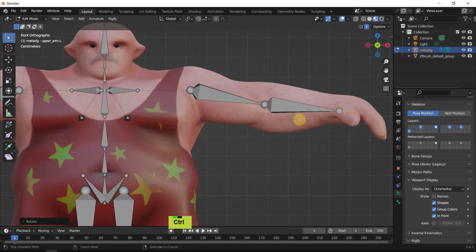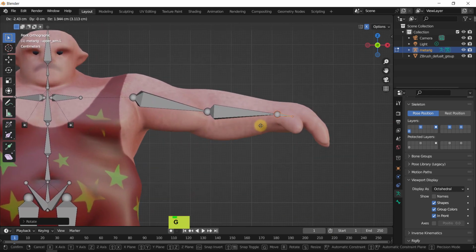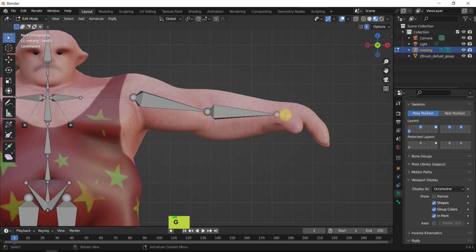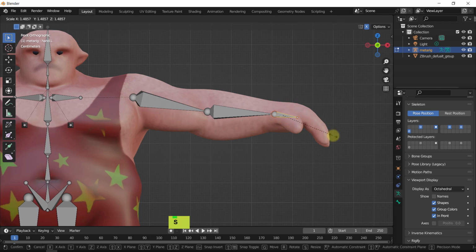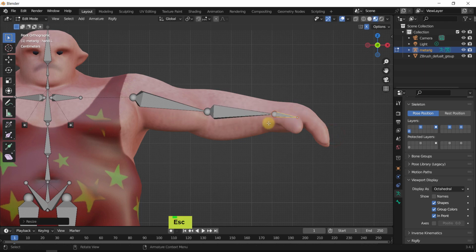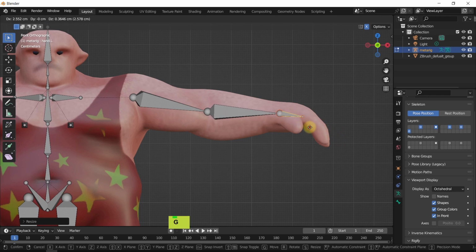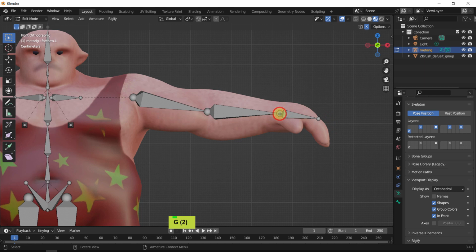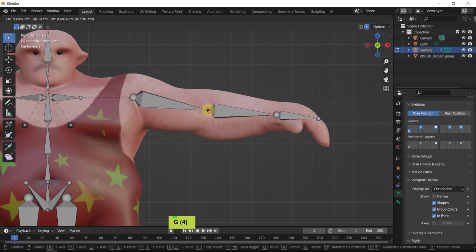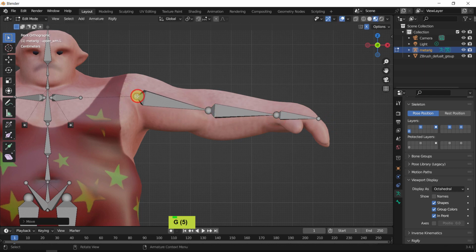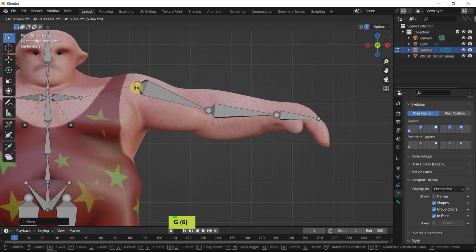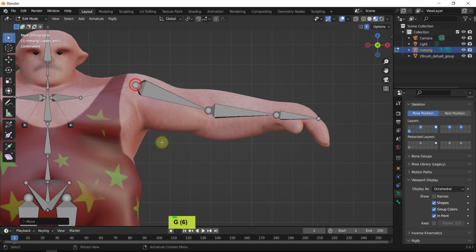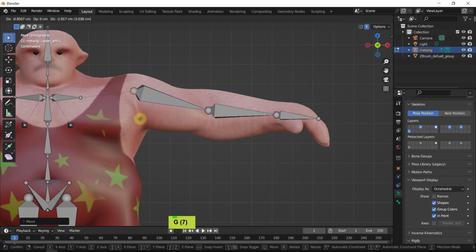This is symmetric, so this one is used for just setting up the final solution. Scale, rotate, G. We can select the end bone, the tip, and just move the joints. Be careful with the shoulder. If you pull it too high, this whole mesh will just suffer because of the deformation. That would be too much, so put it somewhere in here.